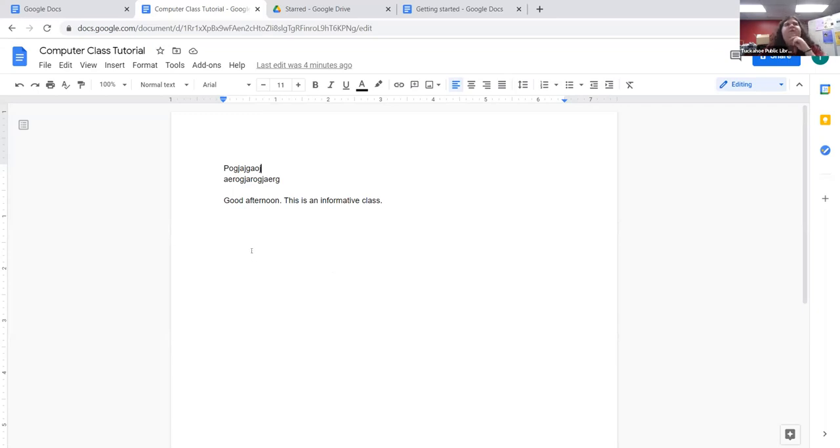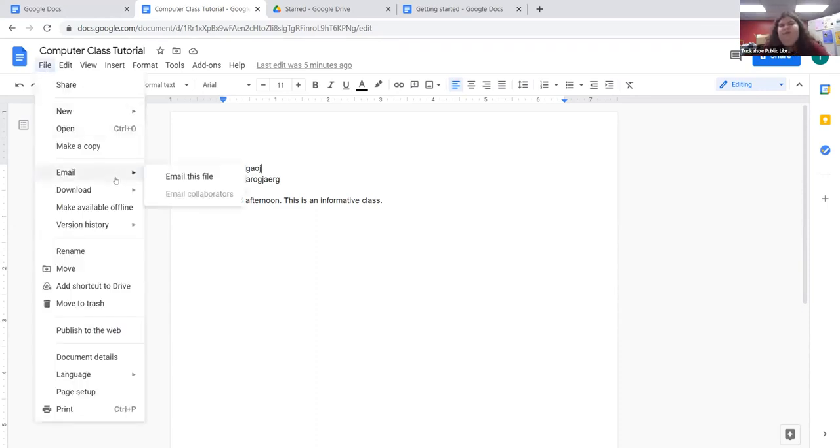No, let's say like I was saying, let's say the internet went out and you were in the process of working on this document and you have no internet connection. You could still continue working on the document if you have prepared the document as an offline document. So when the power comes back and the internet comes back, it will automatically save. If you lose power and internet, it will just disappear, essentially. To download it onto your hard drive, to have a separate copy on your hard drive, you would have to do the download.